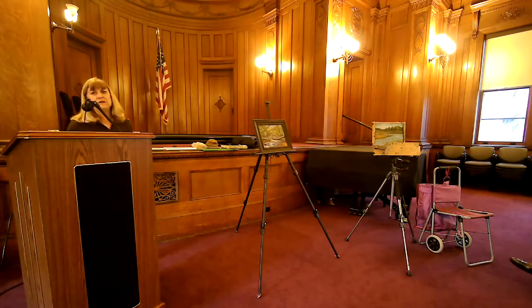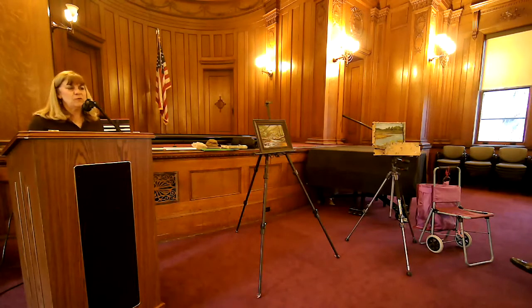I usually set up my colors the night before or that morning. I don't like to have to do that while I'm out there and spending time on site. So if I can have them all set up already, and I might bring some extra white with me just in case, that works for me.